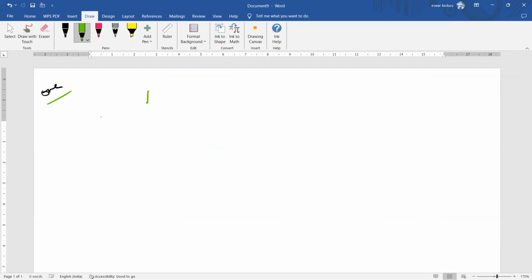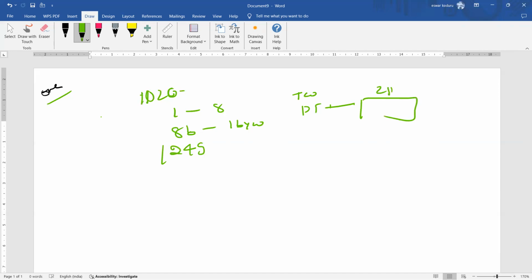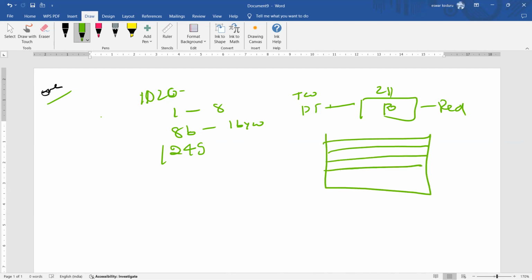We have, for example, 1 byte is equal to 8 bits, right? 8 bits is equal to 1 byte. For example, 24 GB. For example, we have terabytes of data and petabytes of data. For example, 24 petabytes of data in 1 rack. In that each rack, actually, 24 petabytes of data.